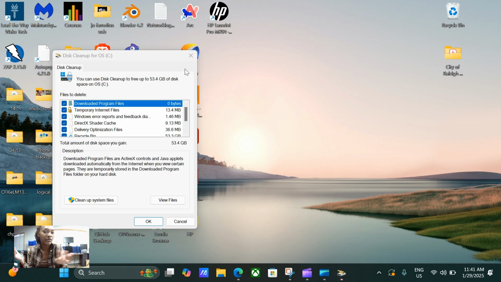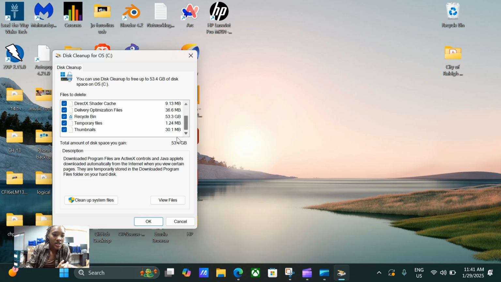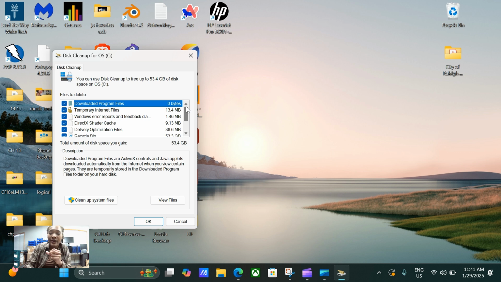They're going to throw up different software you can use to clean your computer out. So here, you just check anything that you want to clean out. Right here, it's telling me all this space I can gain. Of course, I'm going to read through everything here because sometimes it includes things like your downloads folder, and some people use their downloads folder as a storage unit. So you don't want to just clear out any random directory.